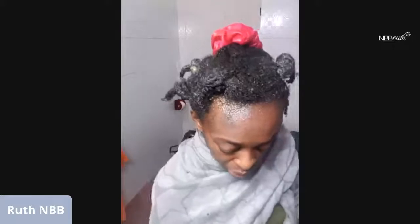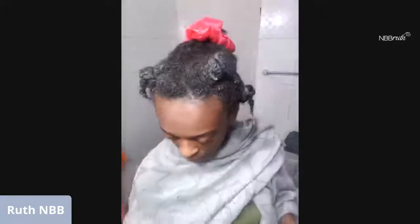Can I add amla powder to my fenugreek? Yes, of course you can. The only thing is that amla is very good to strengthen the hair. It's very good to promote hair growth and keep your hair healthy. But I don't know if it has the same effect on your hair. I noticed that amla strengthens my hair. So when I'm adding it to a deep condition, I always add a very small spoon, like only one spoon. I don't add more than that. And if I'm doing a protein mask, then I go in with two, three spoons of amla. But yes, you can add amla with fenugreek.